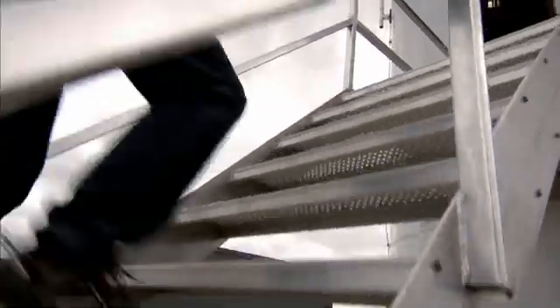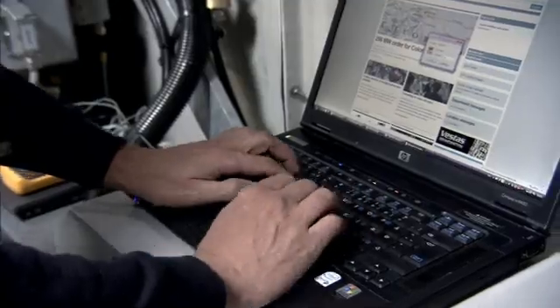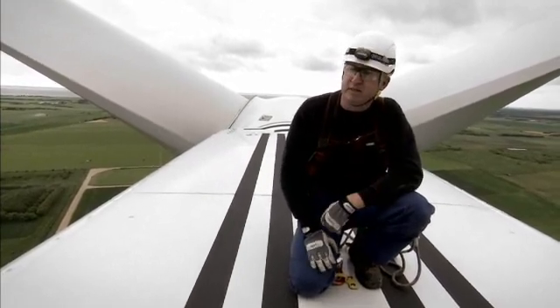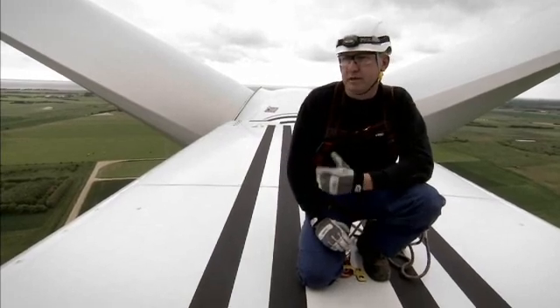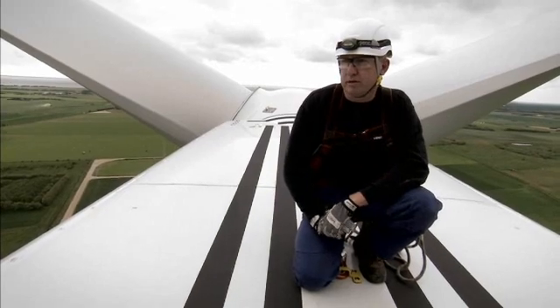It is going as suspected. We have verified that all the basic characteristics of the turbine are in accordance with the specifications, and we are well underway with the power curve, noise and grid quality testing. We are doing the testing to ensure that the performance of the turbine is in accordance with the specifications issued for it, so the customer knows exactly what they will get. Every component has been tested separately and then put together in the prototype. Testing it out here — and you can feel it today, it is quite windy — is real life. It means a lot. It is like it would be when it is on the site where the customer would put it.